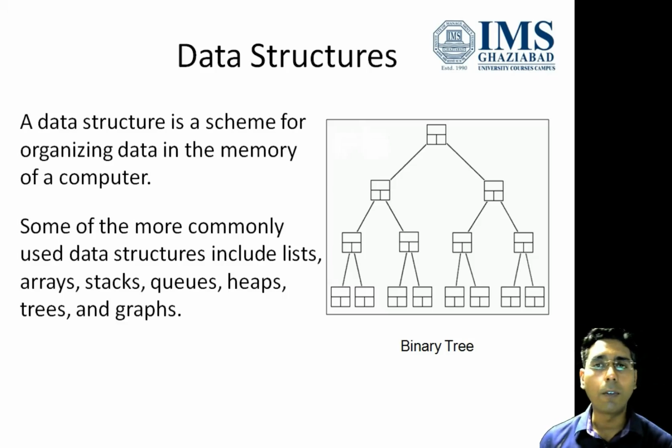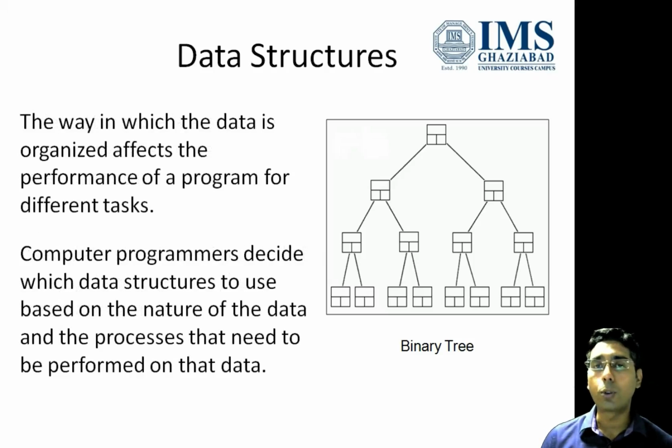We have a lot of variety of data structures in our programming. For example, linked lists, stacks, queues, heaps, graphs, files, all these other types of data structures. The way we are storing the data, the way we are retrieving the data, or the way we are manipulating the data inside memory affects the program complexity.